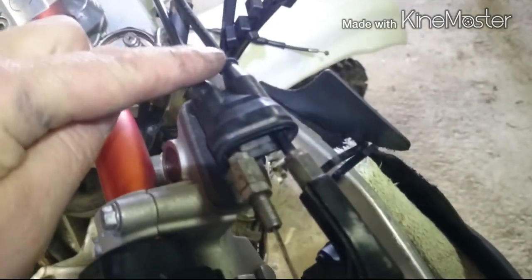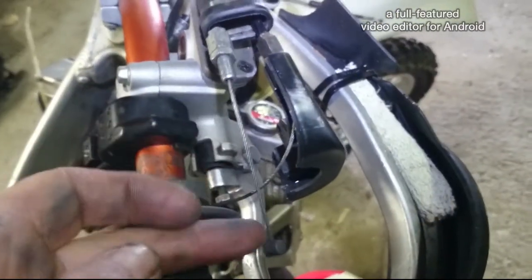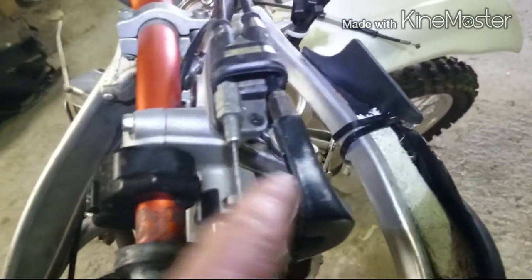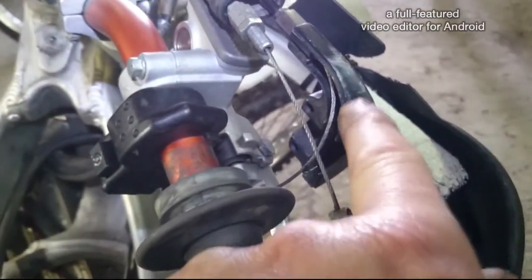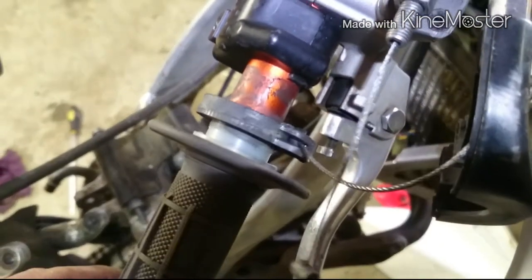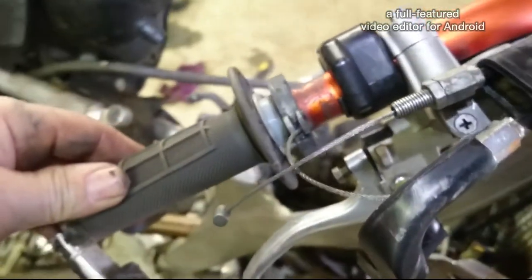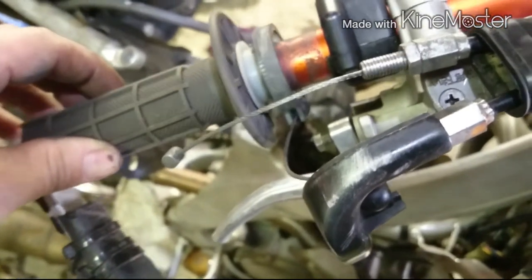These cables, when I put them back on. The bottom one, the one sitting closest to the front wheel, when it comes in through this piece, goes down then and onto the throttle tube. So if you looked at it, when they're turned down, it's the one near the front.